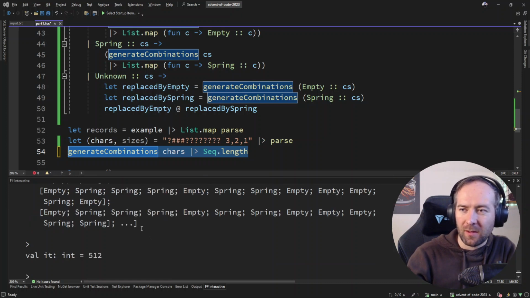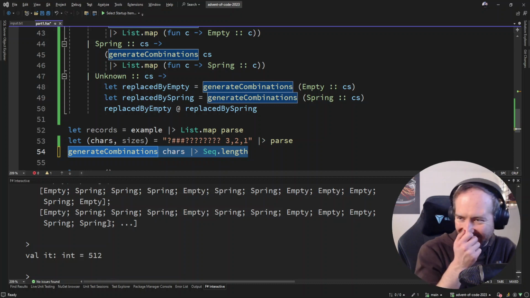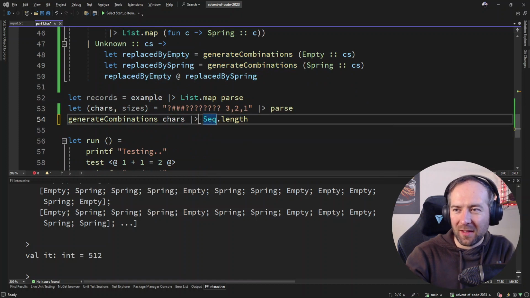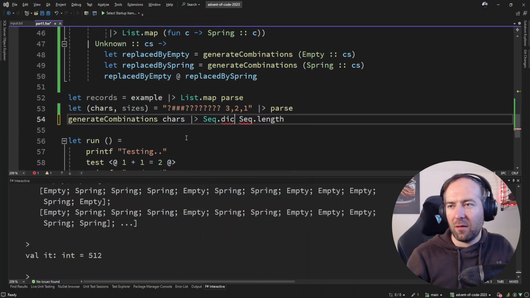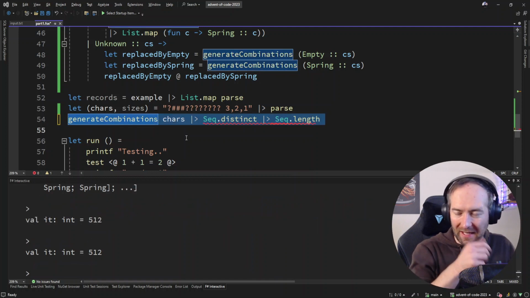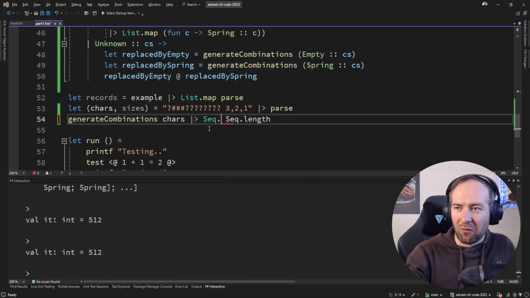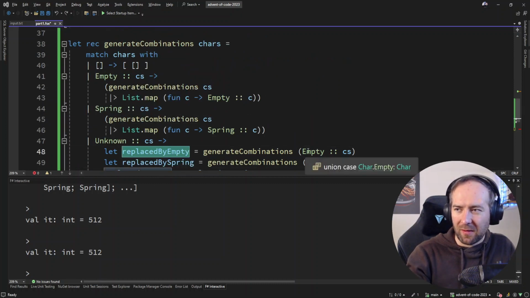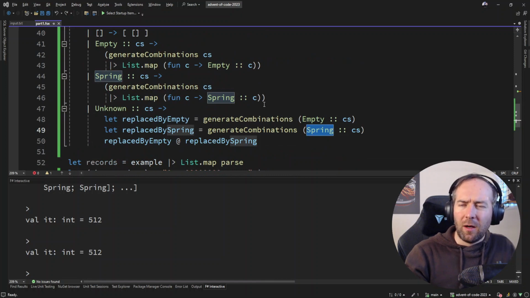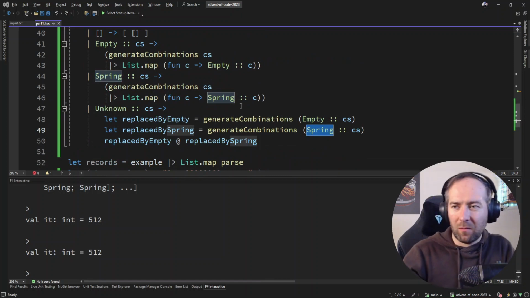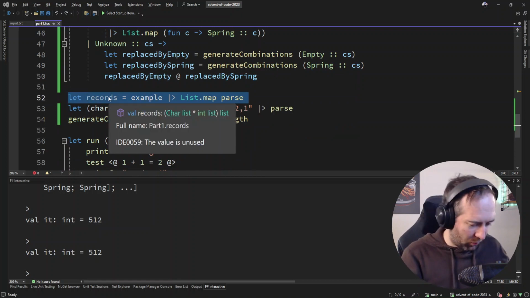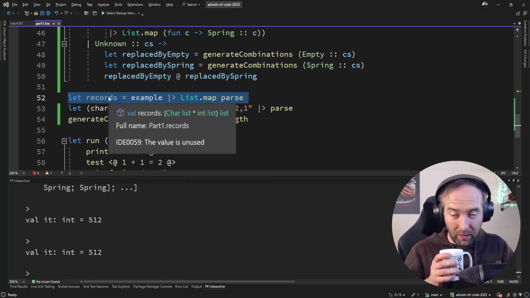Whoa. This is giving me pause. How many distinct options do we have? Exactly the same. So, okay, there's no crazy double generation. Yeah, I don't think that's actually possible. We're replacing by two very concrete things. 512 is way more than I thought, but let's continue using this approach because the other way around, that was also pretty hairy. So, okay, we have a lot of options.